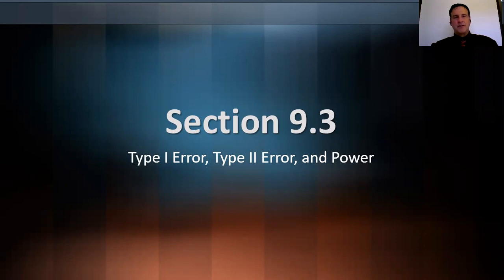However, I think they're better understood if we go through what is a one proportion z-test and a one sample t-test. Once those are finished and satisfied, and we understand those well, I feel like it's better understood to then discuss type 1 error, type 2 error, and what power is. So if you have a graphing calculator, your note sheet, a piece of paper and some pencil, you will be ready to go.